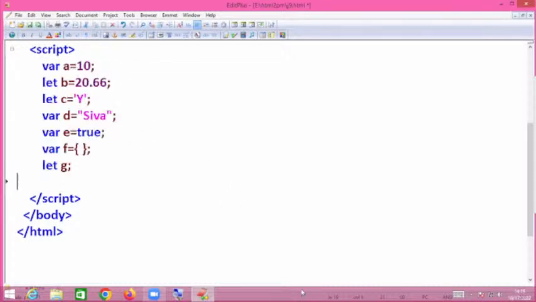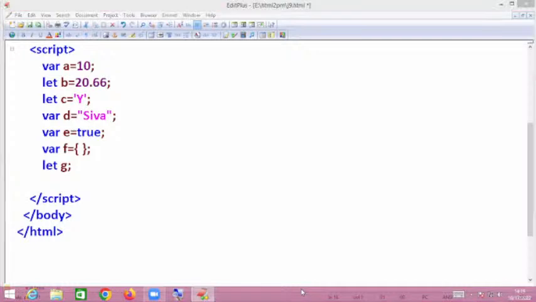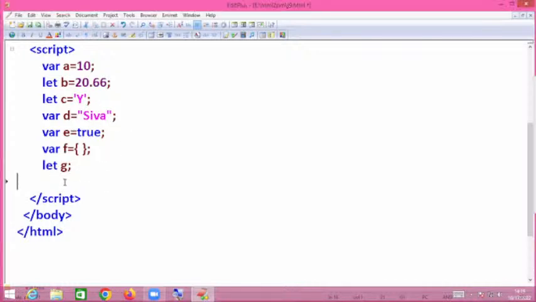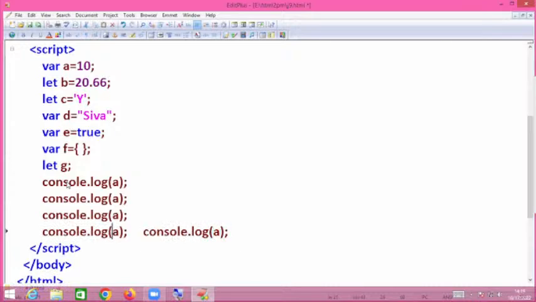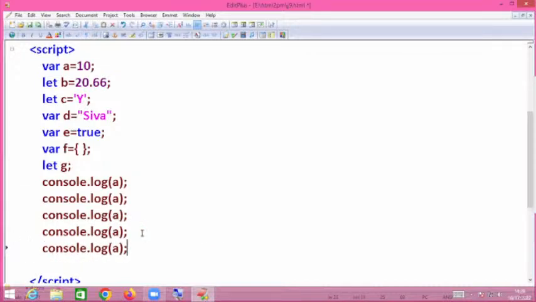But are all these variables declared successfully, sir? Yes, sir, 100%. If in doubt, just write a small printing statement. In many examples we use document.write, but just for a change, use console.log and print all your variables, a onwards, total 7 variables.